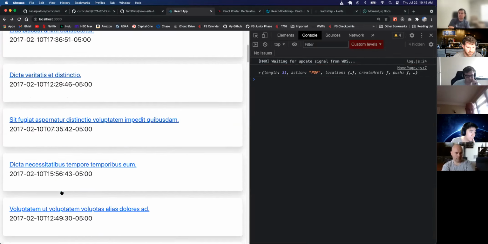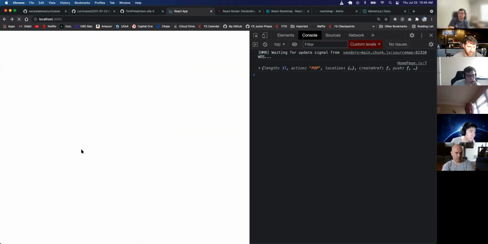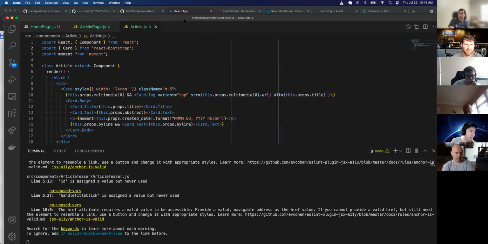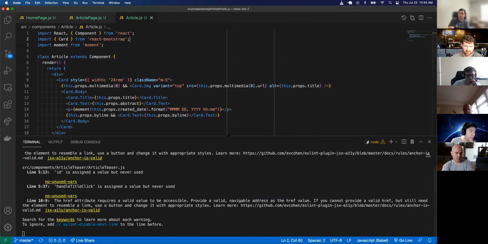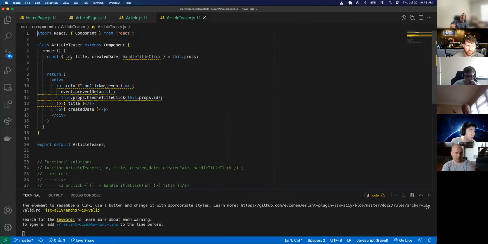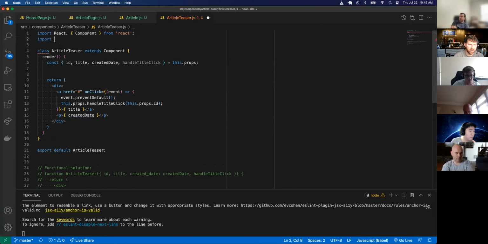So if I go back, now I can also format this one. So wherever this is being displayed, does anybody remember? Is it article teaser? Article teaser page. So we got the created at date. I can import moment from moment. And down here, I can do moment dot format, month, day, year.